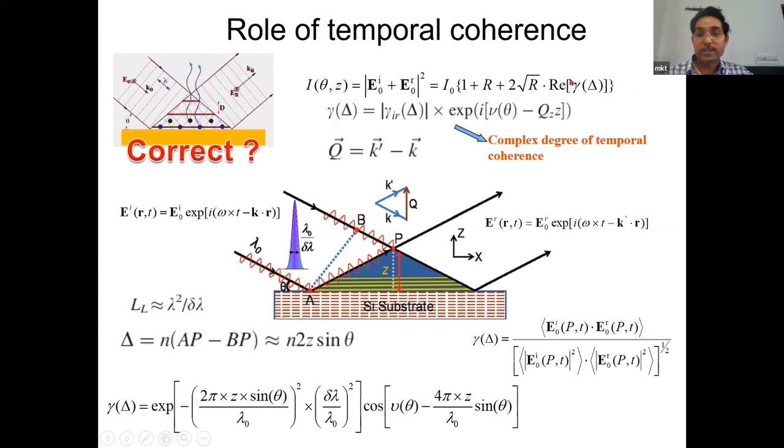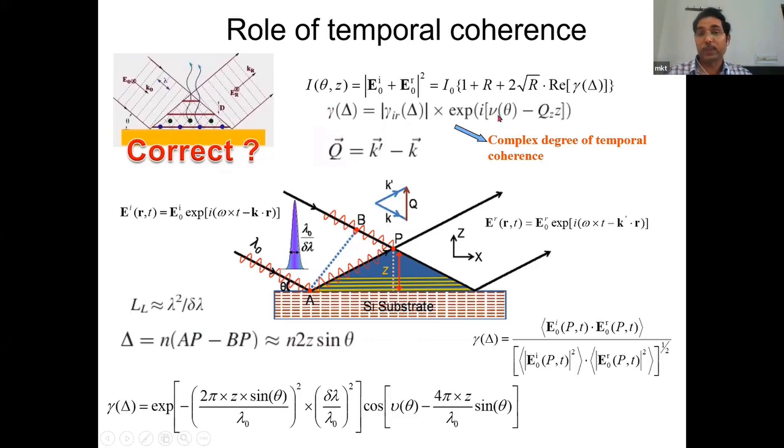Now this additional term is coming, delta path. This is the path difference, or you can say this is the complex degree of coherence, temporal coherence. Degree of coherence is also important. Normally we consider a single lambda, so the degree of coherence is 1 because there is nothing else. But in fact, it is not true. So you have to put the degree of coherence as a function.